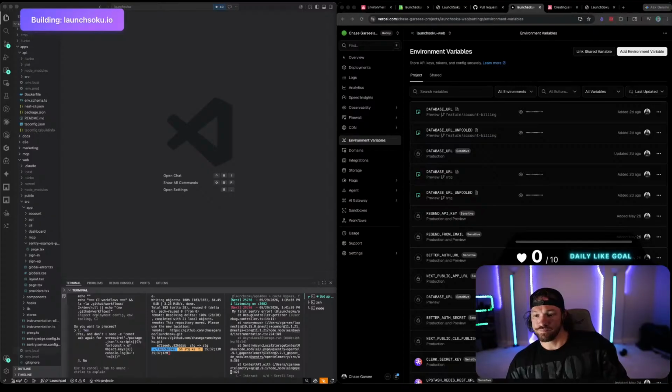Yes, I think it's the wrong one. Well, this is on this feature. Database URL and stage unpooled. Let's see what this one is. Yeah, I think it's wrong. So I think it's this one, but it's unpooled. Let's replace it.